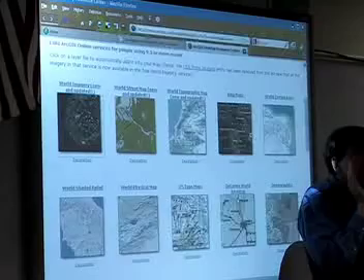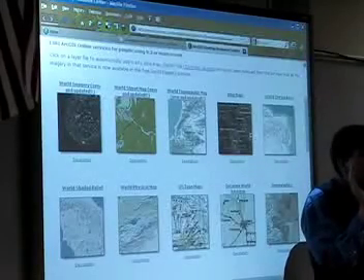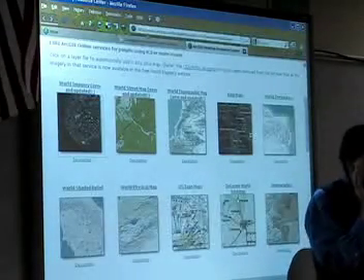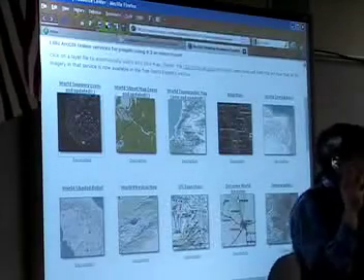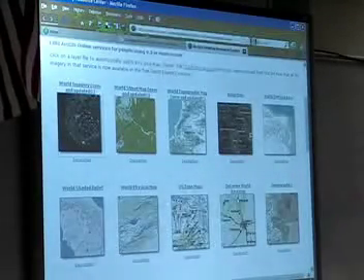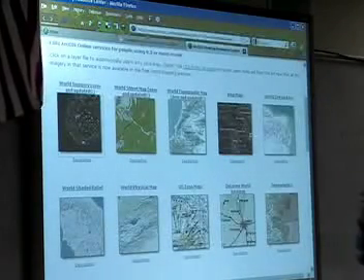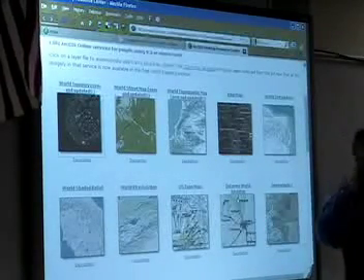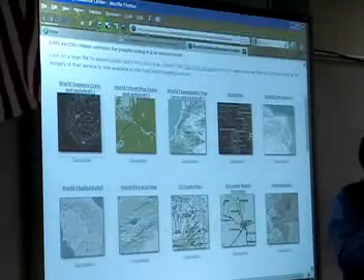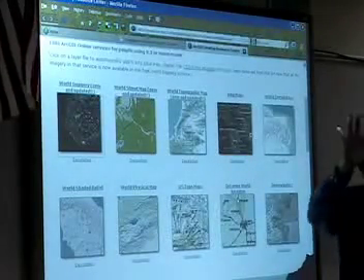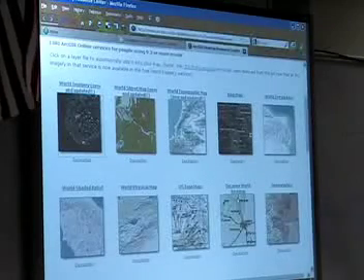You've all heard about cloud computing. You're using cloud computing every time you put photos on Picasa Web, or you put various things up online, right? You're using the cloud. And same thing here. We're using cloud technology, saying we don't need to store all these base map images on our own computers. We're fine with having some of that stuff on the web.